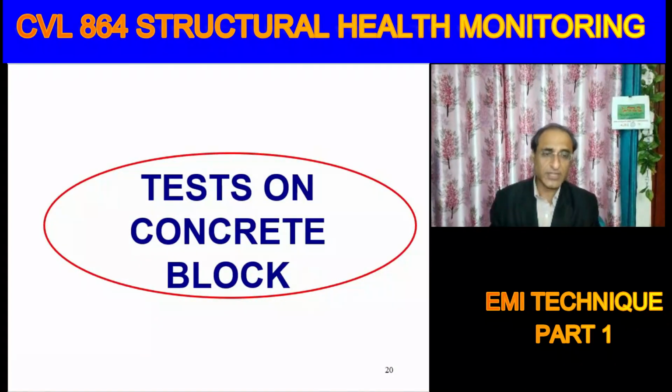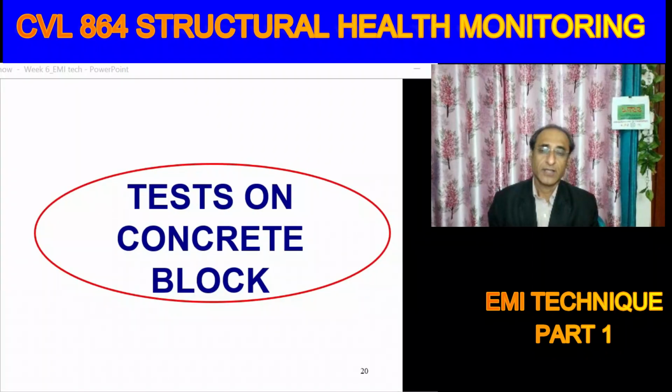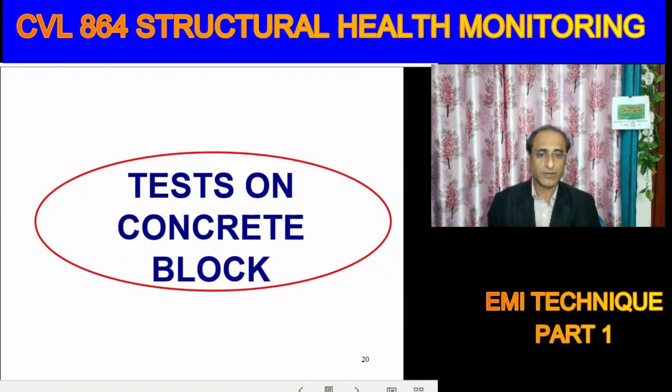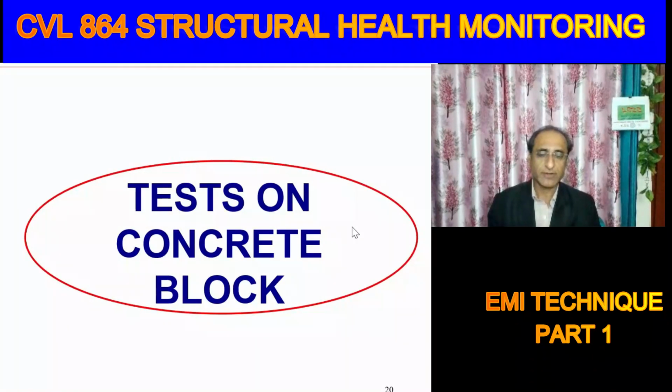Now we'll do a case study. We'll describe two case studies, first on a concrete block and then on a concrete structure. Then we'll cover another case study to highlight the power of the technique to capture very small damage which is not captured even by our naked eye. If you have any doubt till now, please raise your hand, else we go on to the case study. Today we will cover at least one case study, and the remaining we'll cover in the next class. So this case study covers tests on concrete blocks.